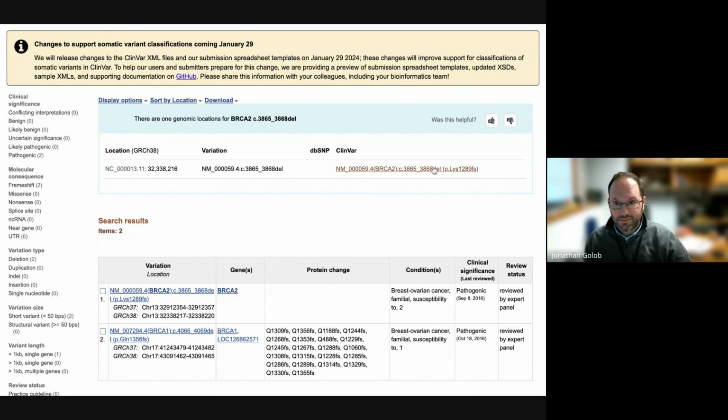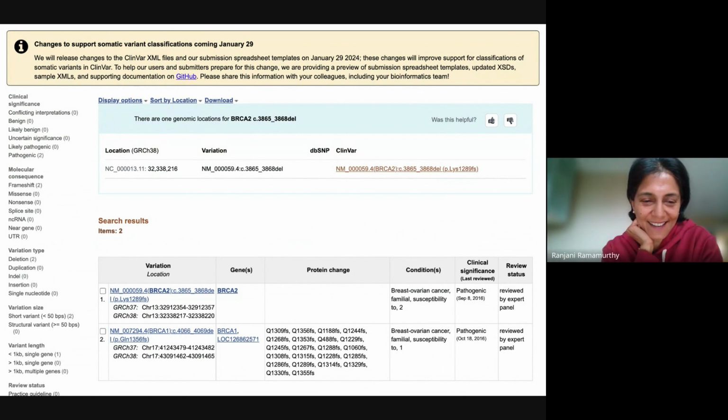I think our listeners would be interested in understanding more about what we see in the first column of this table. You spoke to the reference genome a little while ago, number 37 and number 38. Maybe we can just point out how they're different, and what constitutes a reference genome and why it's different.